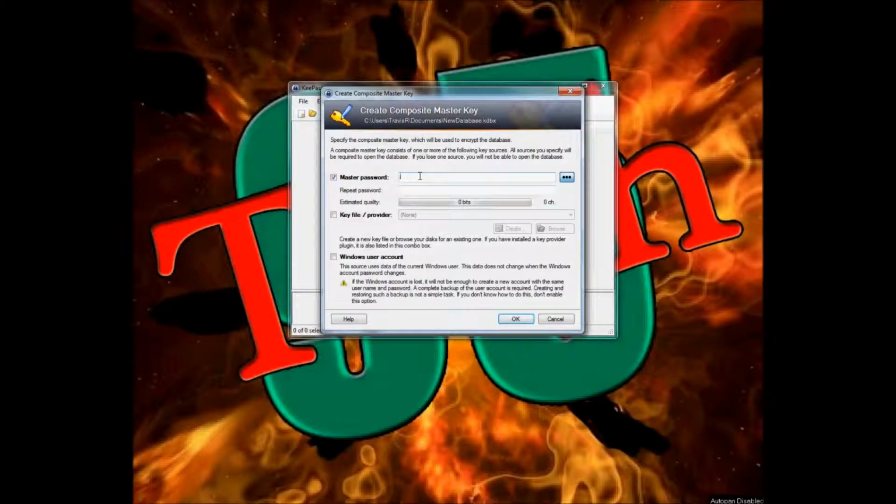After you choose a designation for your database and click Save, you'll be asked to enter a master password. Your master password is the password that allows you to access your database. Forget this password and you'll be permanently unable to open the database. We will be using password as our master password for learning purposes.